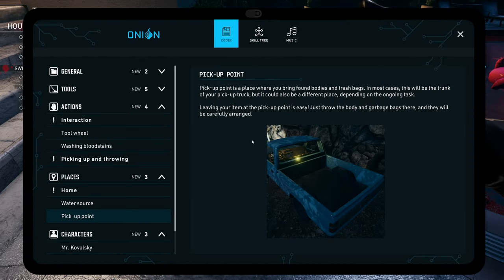Right, T. Pickup point is a place where you bring found bodies and trash bags. In most cases, this will be the trunk of your pickup truck, but it could also be a different place depending on the ongoing task. Leaving your item at the pickup point is easy. Just throw the body and garbage bags there, and they will be carefully arranged.